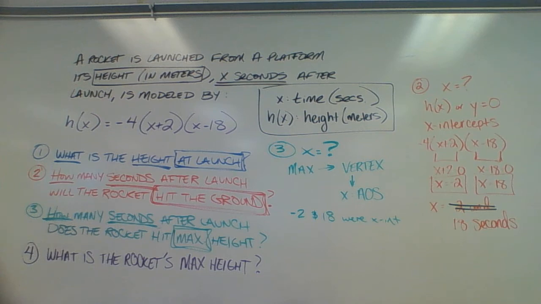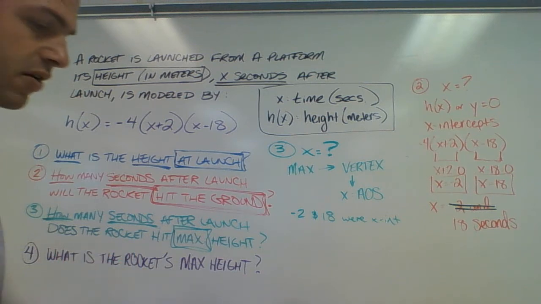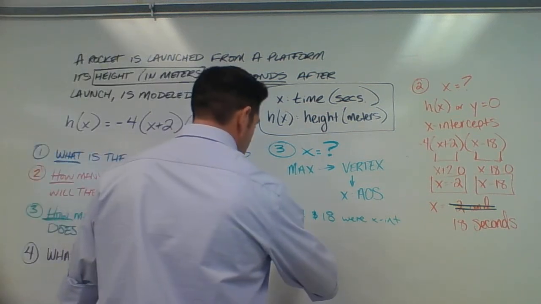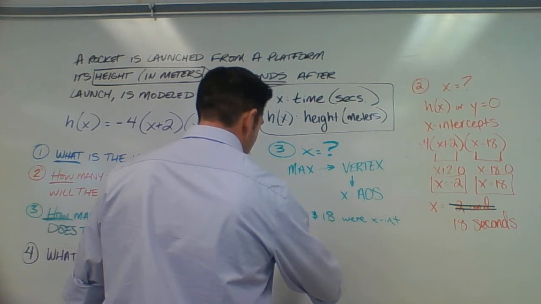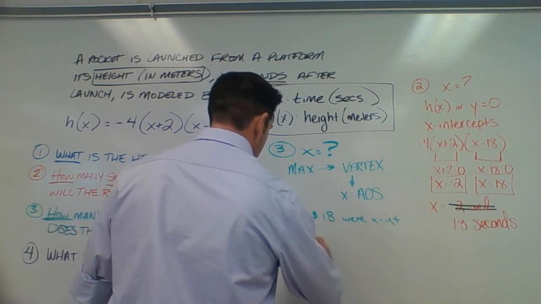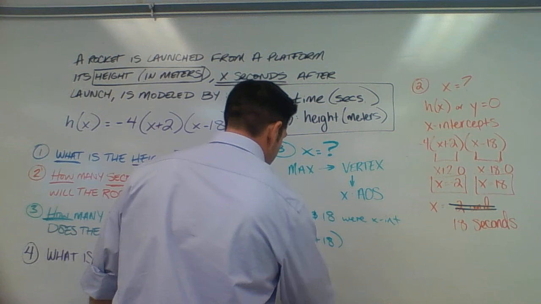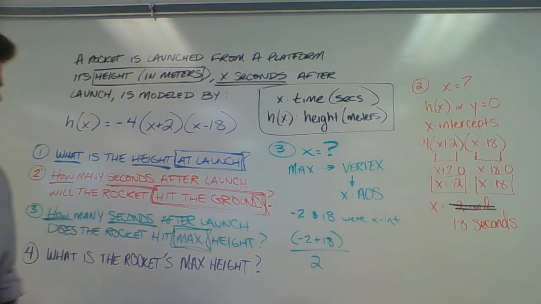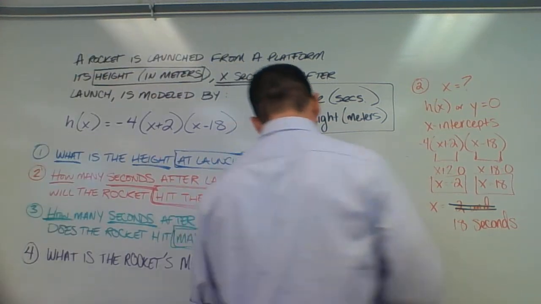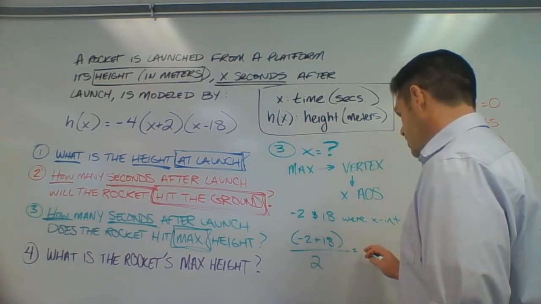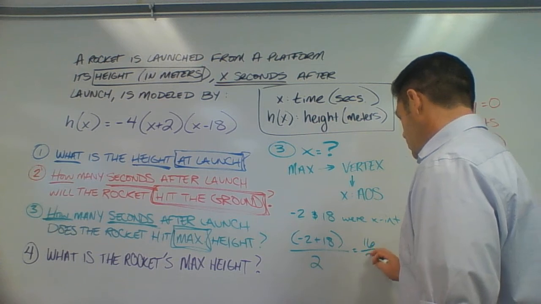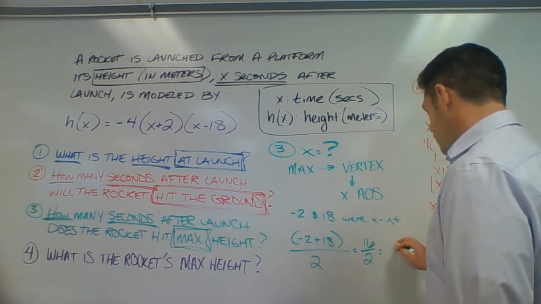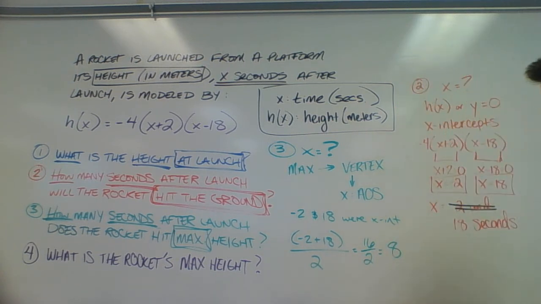2 numbers would be. And you could do this using a number line or draw a graph, or we could just use the very simple formula that we had before, where we took the 2 numbers and added them together and then divided by 2 to find the midpoint. So I have -2 plus 18 divided by 2. -2 plus 18 would be 16, and 16 divided by 2 would be 8.